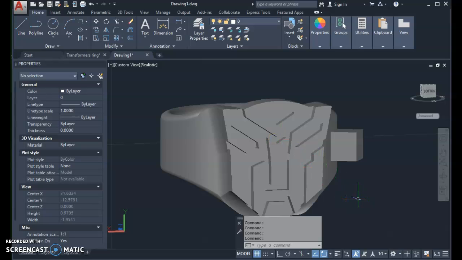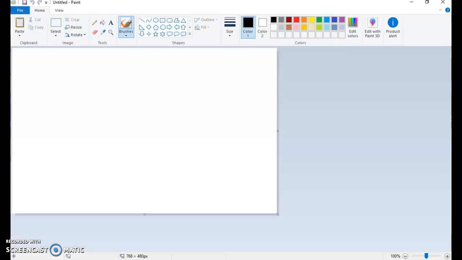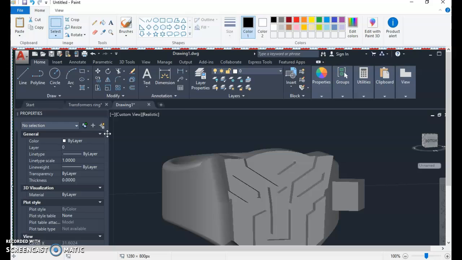Once you have it in a good looking view like that, right now I have my command line there. I see a bunch of stuff there. So I'm going to pull that down so it's kind of out of the screen. I'm going to make sure I move my cursor out here to the side and hit my print screen button. So I'm gonna hit print screen, and print screen is there above your arrow keys, above the insert, delete, and all that good stuff. So once you print the screen, you're gonna go down here and type paint and open up paint. And with that, we're just gonna paste it into paint. We're gonna go Control V and paste it in there.